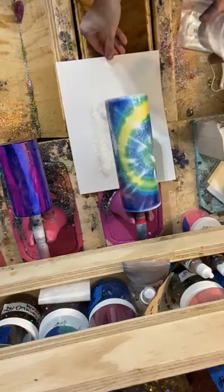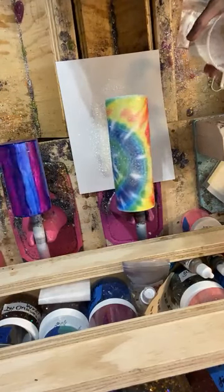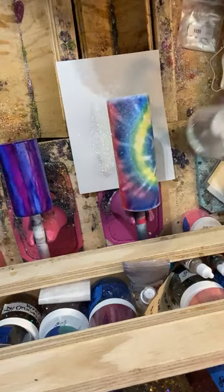And again, this is just a sublimated tumbler. I did not hand paint this. Erica, yes, me too. It just goes with everything.